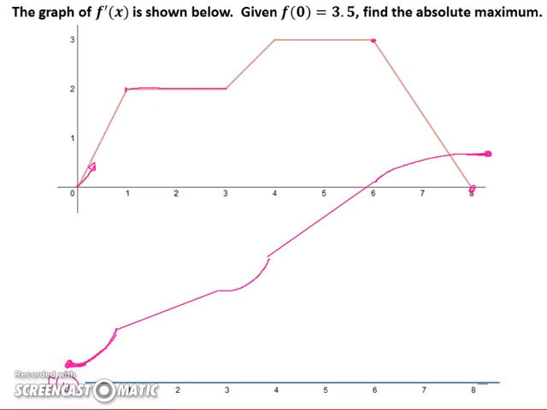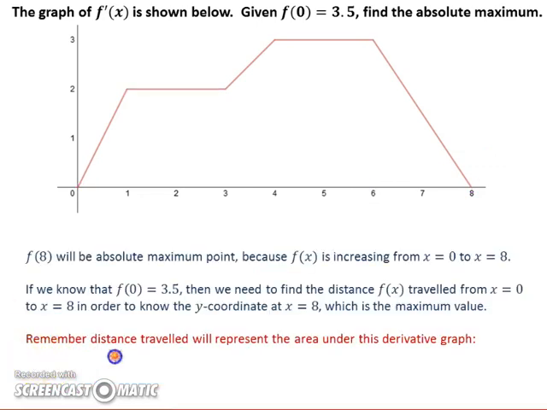We don't have the derivative equation, but we do have the graph, and integrals are area under curves. So we just need to find the area under this curve. All right, distance traveled represents the area under the curve. So in this picture, it would really be easiest if we could just draw a horizontal line here and make two trapezoids out of this. But I don't really know what this point is. We can't assume anything.